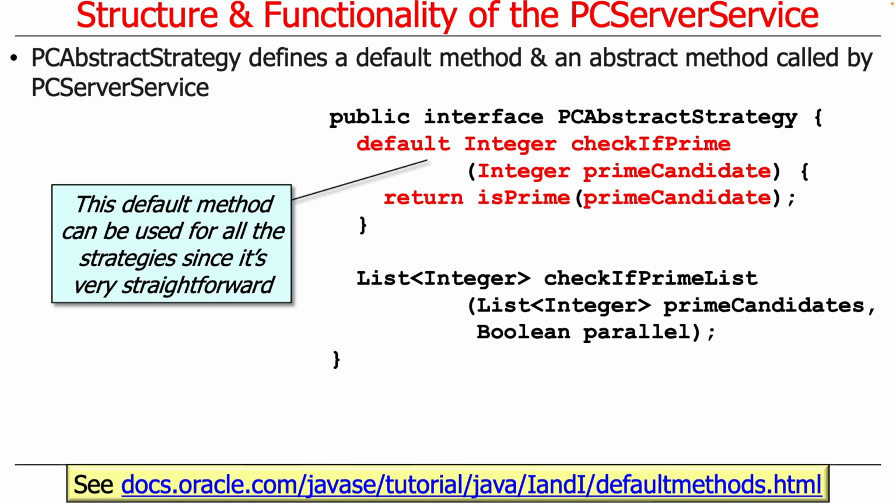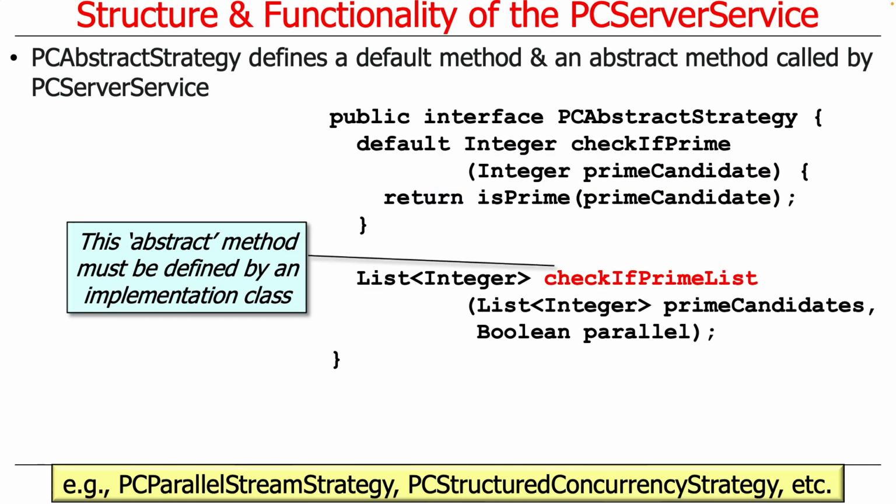You can read more about that here. And that is intended to be used by anybody who doesn't want to make any changes to it, and there's no reason to make changes to it by any of the other strategies, so we give a default implementation here. This method, because this is an interface, is just a declaration. It's just a signature. And the different implementations of this interface, like parallel strategy, stream strategy, the one that does structured concurrency, the one that does completable future, et cetera, they're going to override and implement this method. So we just leave it here as kind of a placeholder for later customization.